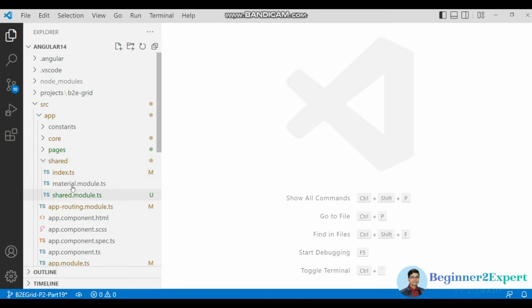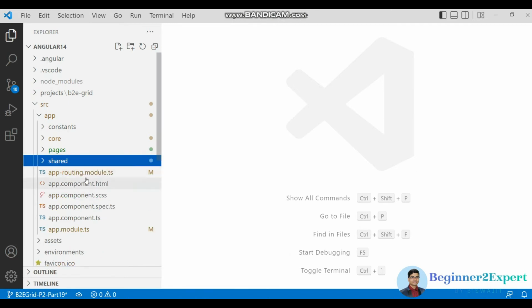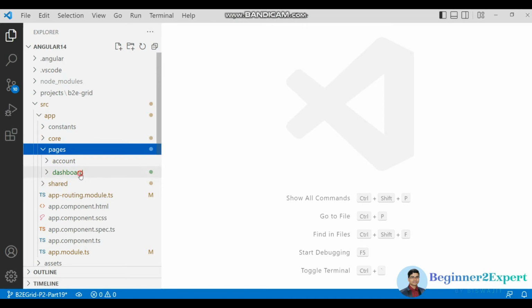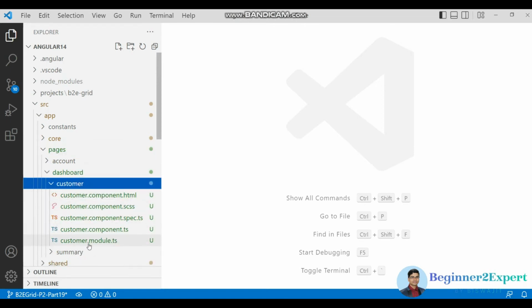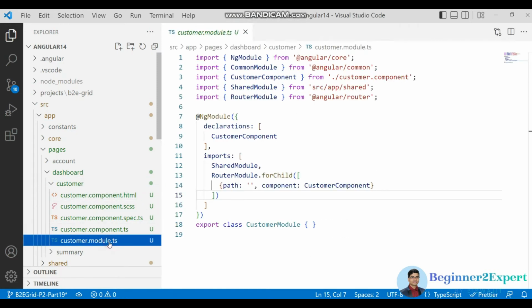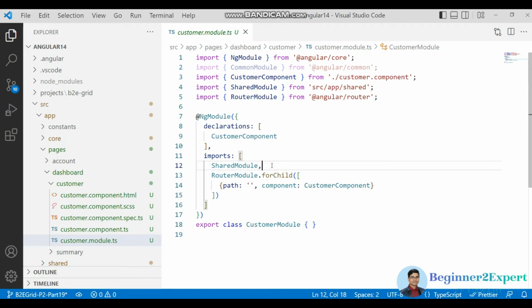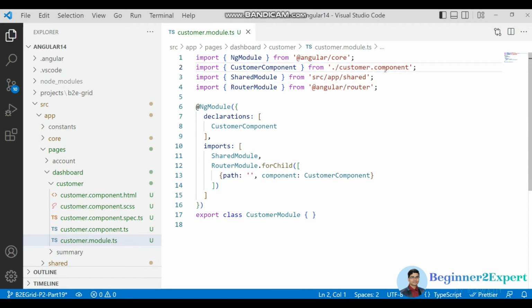Now, this one small change I have added, and I have also created one more page called the customer page. This customer page has a component and a module, and this customer module imports the shared module, and inside that shared module we have already added the B2E grid data module. Now let's remove this common module, not required at all.